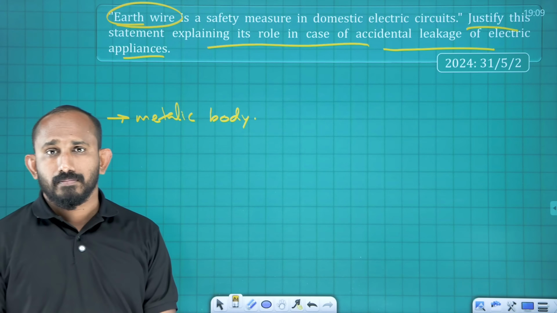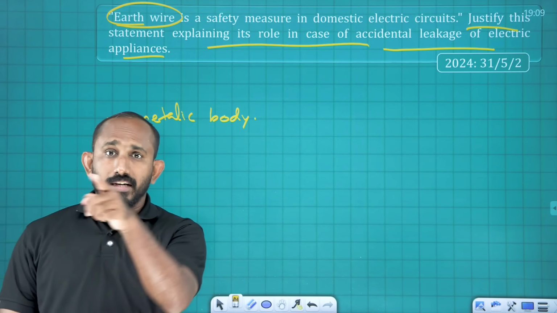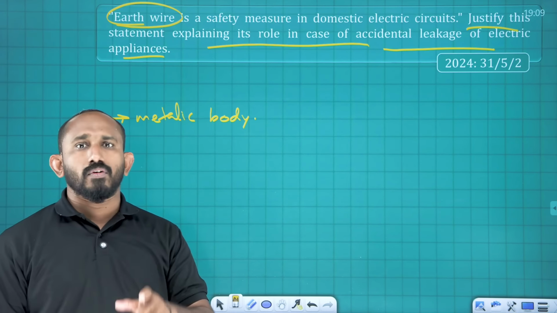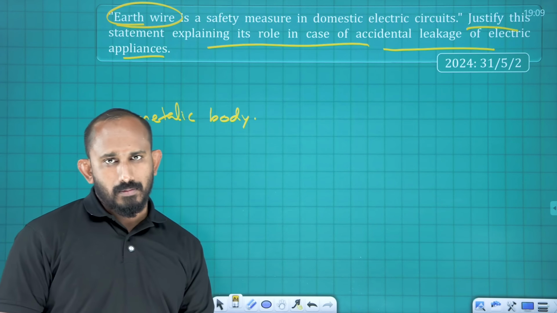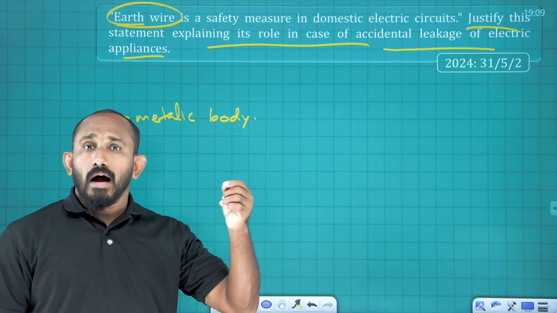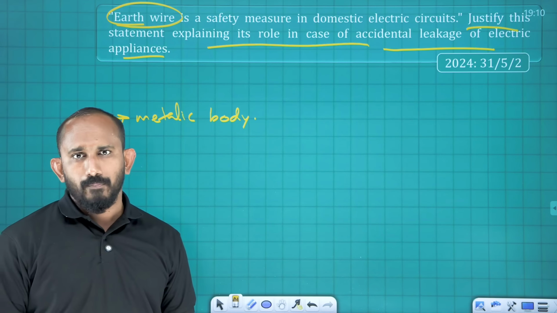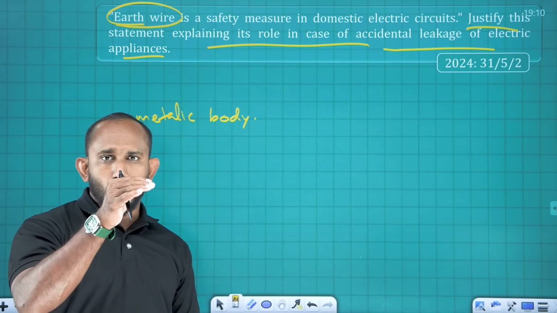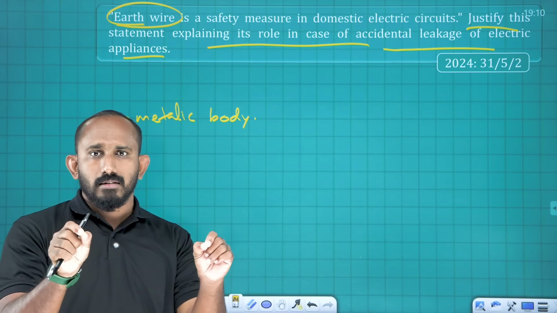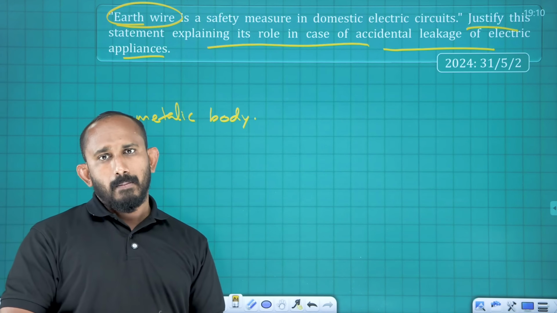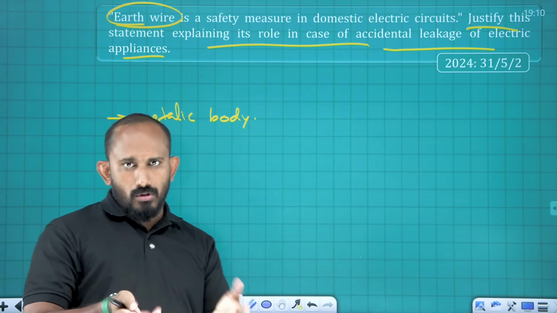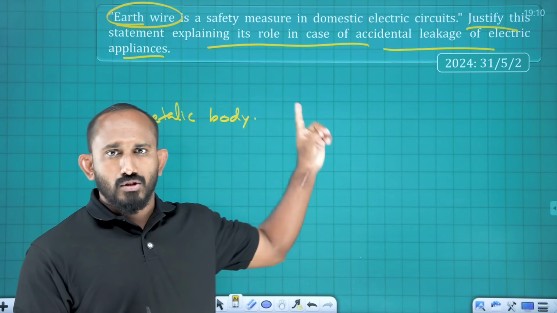2024, one of the regions. Earth wire. Previously we did fuse wire. You might remember, fuse wire is also another form of safety measure. It is of high resistivity but low melting point. When extra current passes through, it produces heat and it melts. Hence, the device will be safe. Fuse wire is there. So, instantly I just mentioned that. Earth wire, you keep in mind.